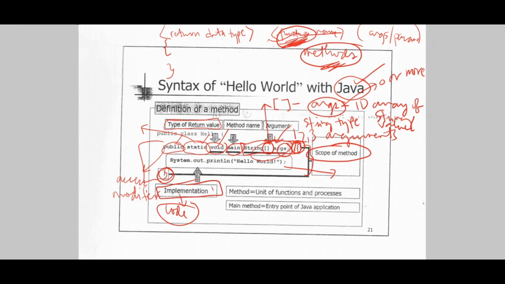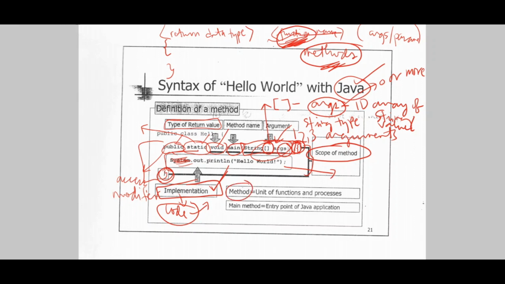So what is implementation again? Implementation is the set of code lines that are defined inside the method, so that when that method is called, all of those statements in there will be executed. Okay, so again, implementation is the set of statements which are executed when the method is called.